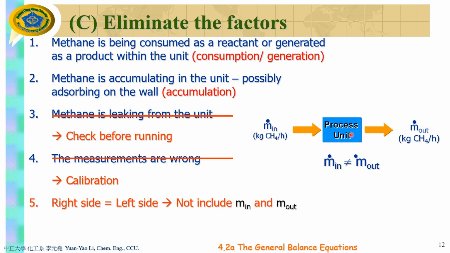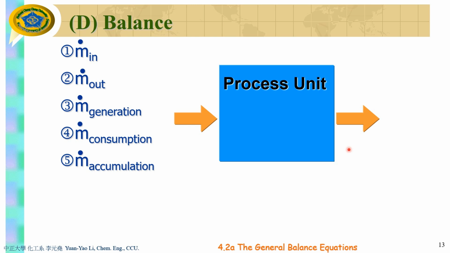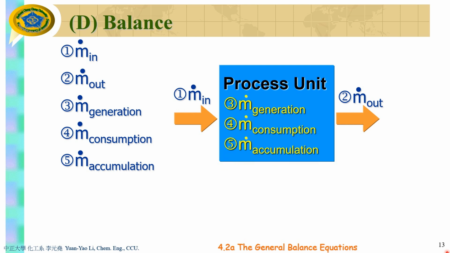So, as we know, the conservation of mass. So the mass needs to be conserved. So we have 5 terms in this place, and we need to make it an equation. For example, input, output, methane generated, methane consumed, or methane accumulated in the reactor or container. So you have 5 terms here. And you need to make a balance because of the conservation of mass, right? Okay? So how can you make an equation here? Input, output, and it can be generated inside. It can be consumed inside. It can be accumulated inside the reactor, the unit.